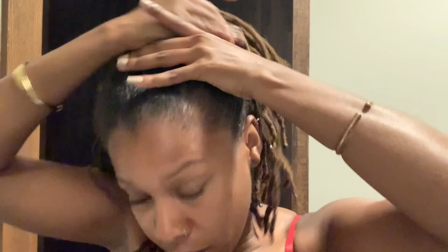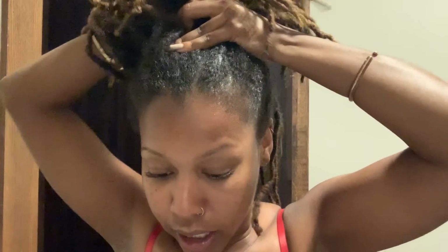And then after that, I'm going to use the My Gel. So the natural agent that I use to retwist my hair, I use that as the first thing to slick my hair down before I do the edge control. So again, I use a little bit more product. It's almost wash day. I'm trying to look cute. I ain't trying to have no flyaways. So I'm doing like that, and then I'm gonna take my hair up to the ponytail before I even get into the serious edge control.